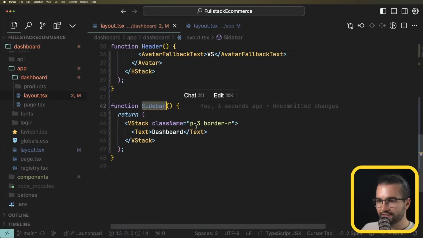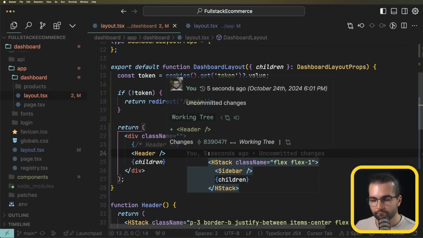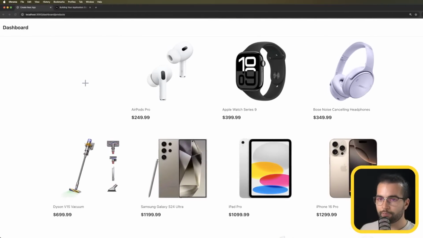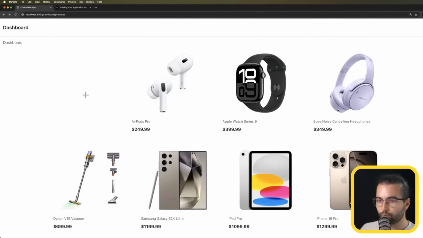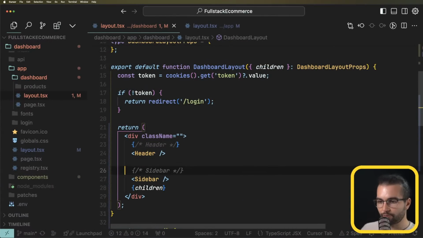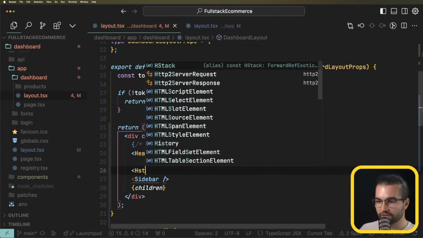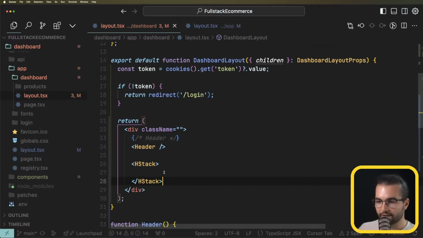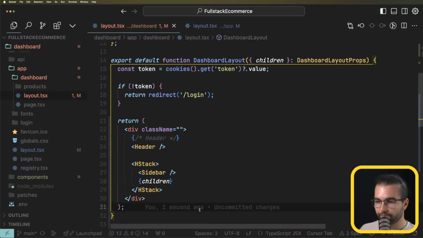And I'm going to render this sidebar below the header, but the sidebar should be side by side with our children. So for that reason, I'm going to put them into a horizontal stack together, the sidebar and the children, like this.